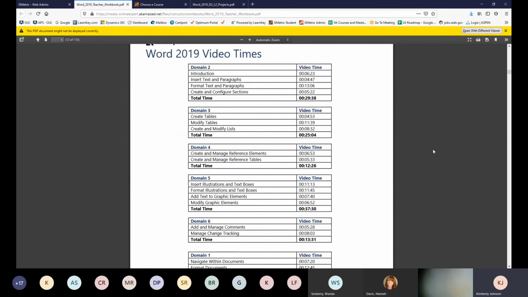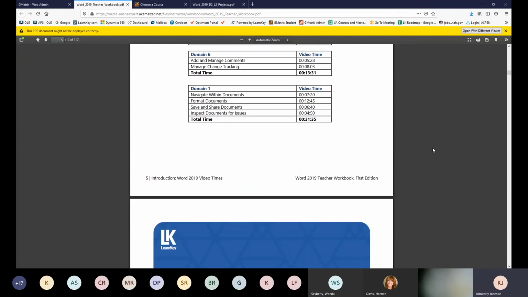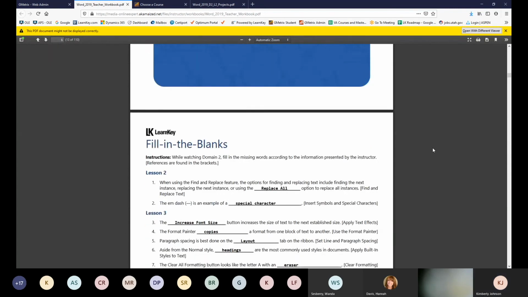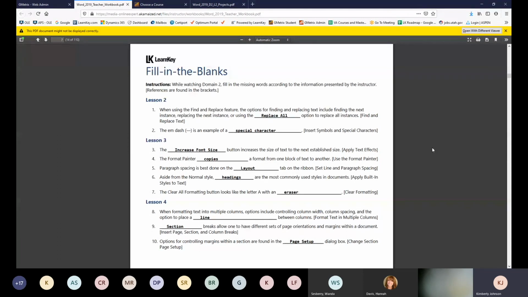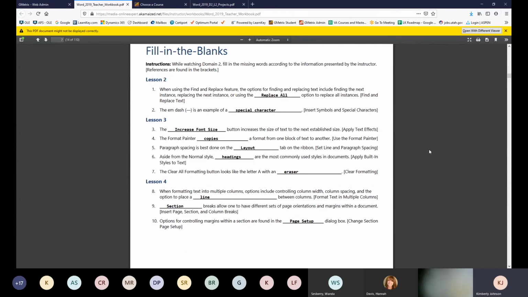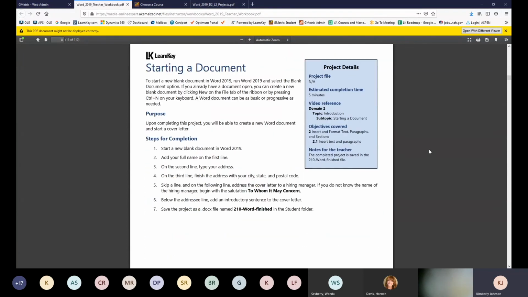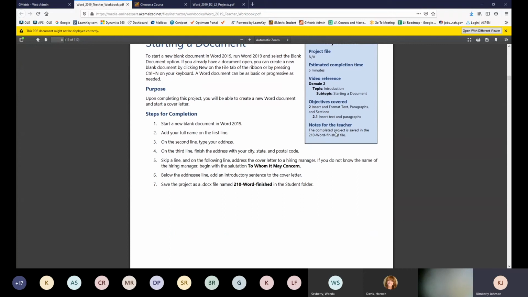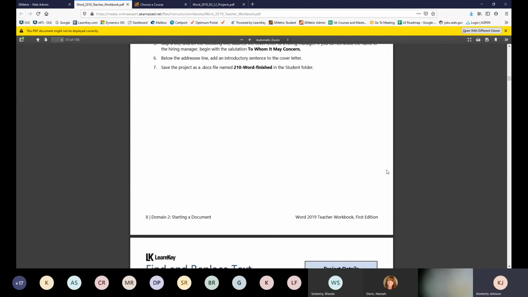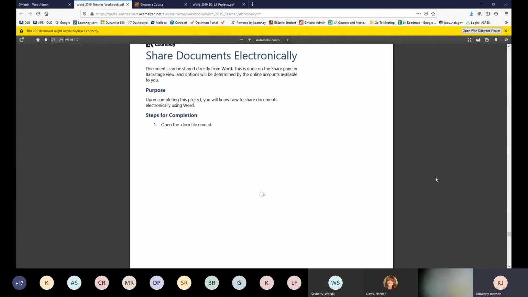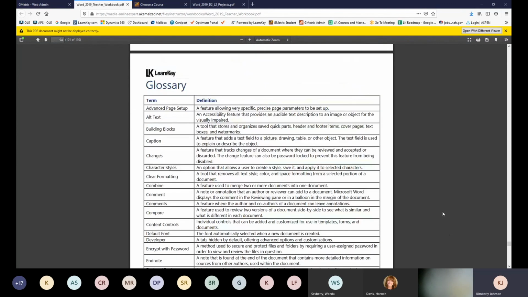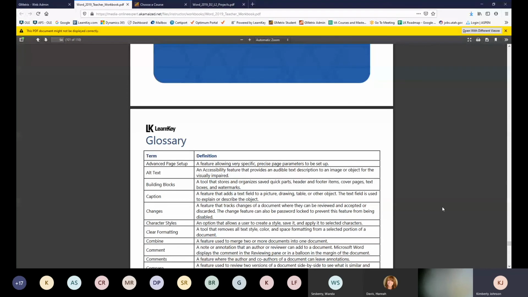We've also got video time, so this is going to break down the video time for each clip. And then here you can see the answer keys are all filled out so that you can go in and grade or double check the students' PDFs that they're turning in. Any notes that we have specifically for the teacher, we're going to include in here as well. And then if I go to the back of the workbook, show you where the lesson plans start and all the resources we have in the back. So here are those glossary keys, terms and definitions.